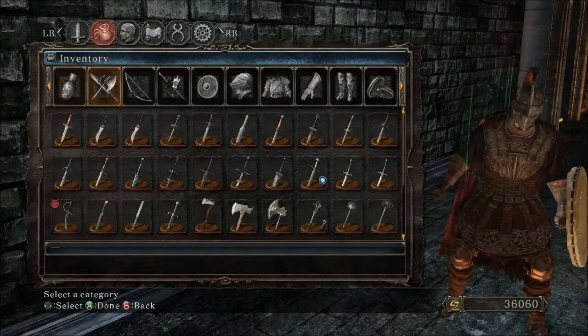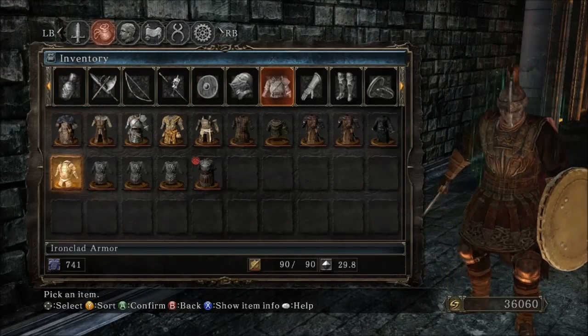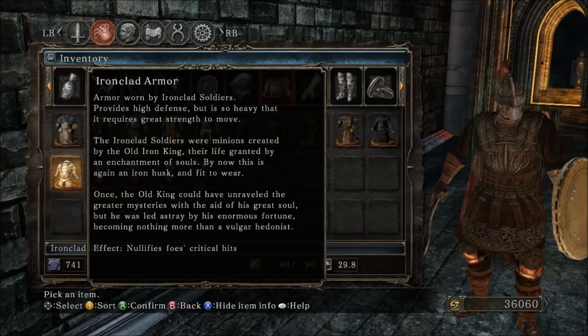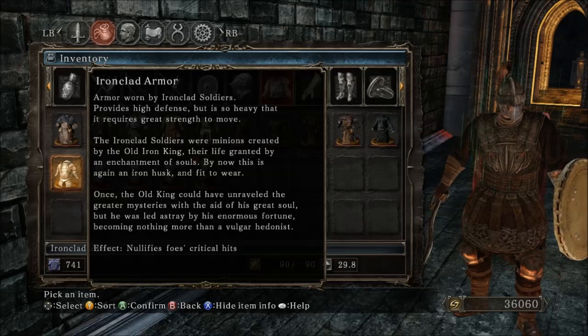Wow. Can we wear it, though? That is the real question. It's 30 units of weight.